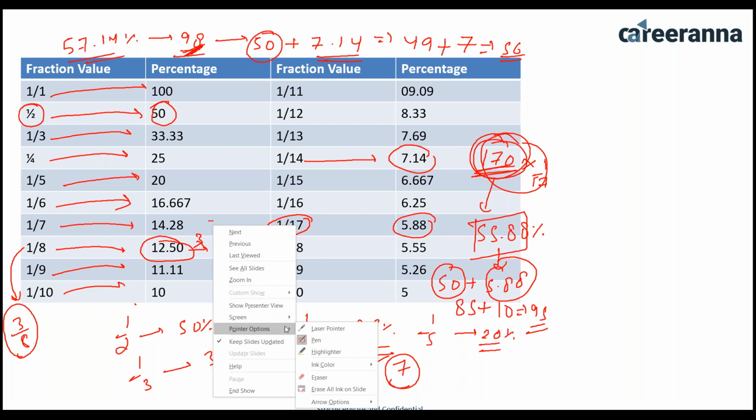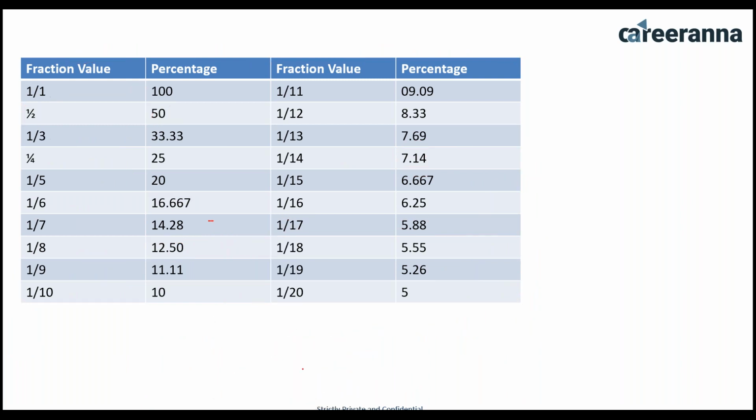I have to erase all the ink. Yes. Let us take an example. So if I have to calculate 28.56%. No, Bianca, you don't have to remember any table for 2 by 3. You can just do it by multiplying 1 by 3 by 2. Similarly for this, it would be 66.66%. Yes, I'll show, Anushka, don't worry.